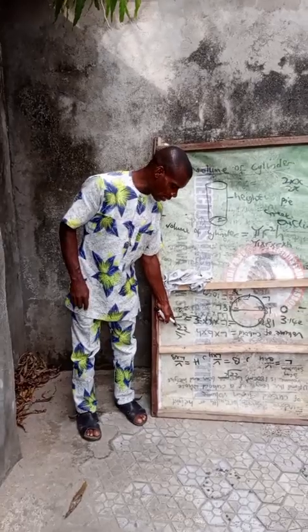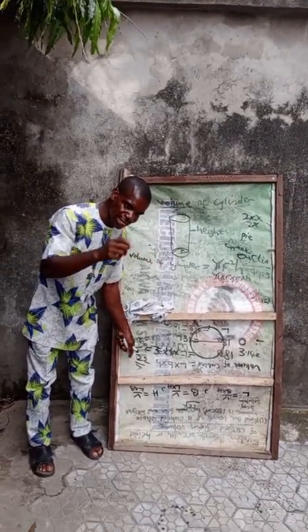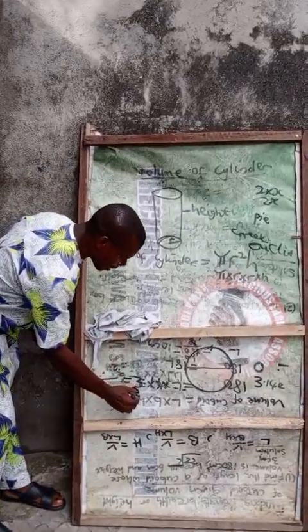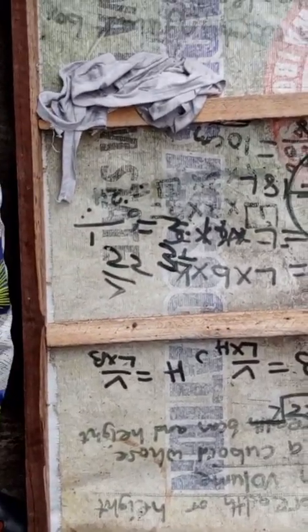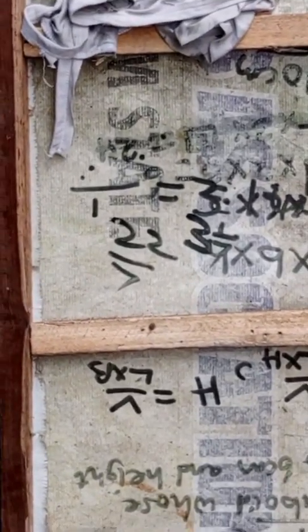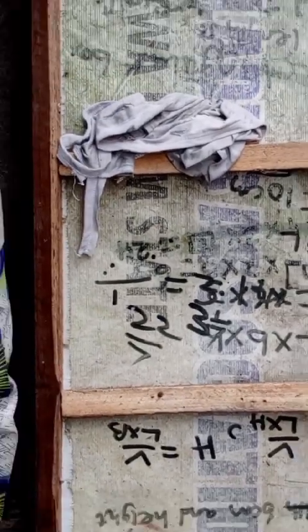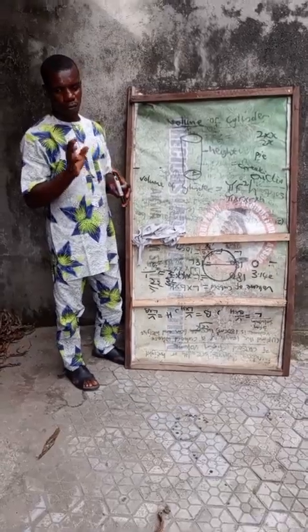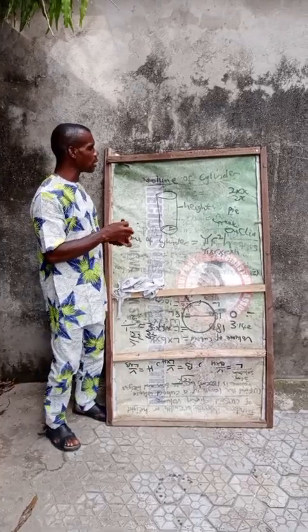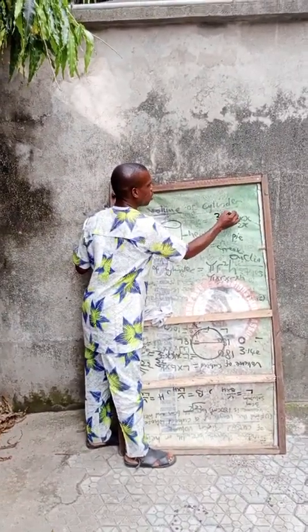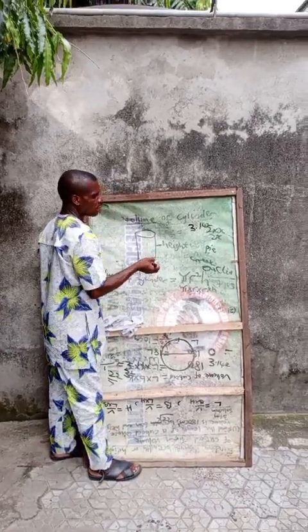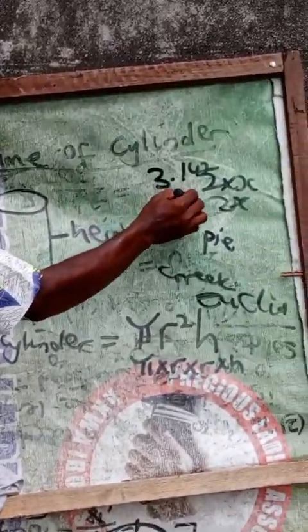1/7. That is 22 things shared among 7 people, each getting 3 times, remainder 1/7. So what I'm telling you is that the value of pi is 22/7. That is the fractional part of it. But if you want to use the decimal form, they will say 3.14, maybe 3.142. They can even tell you to use 3.14.